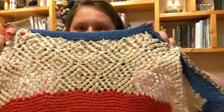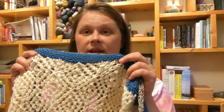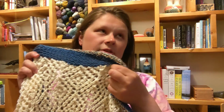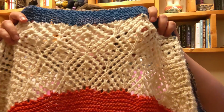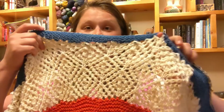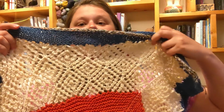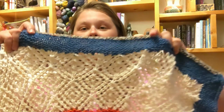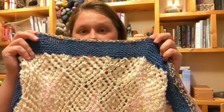Again, not traditional Shetland lace exactly, but as with all lace, it's just a series of knit two togethers, yarn overs, you know, getting your knit two togethers and your slip slip knits to get some stitches that slant in different directions. And then when you block it out, which this actually hasn't been blocked yet, just shows the weight of worsted and how it stretches out laces, you end up with this lacy pattern. And then finally, you just have another series of garter rows and an I-cord bind off.